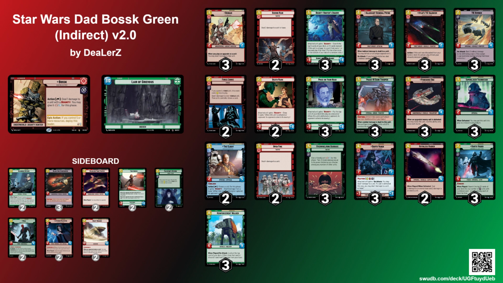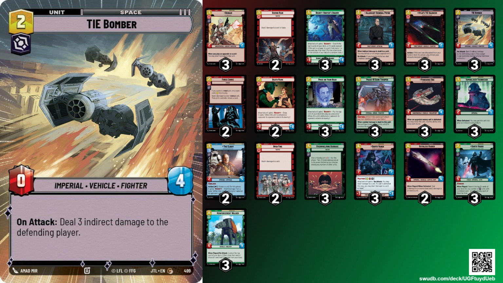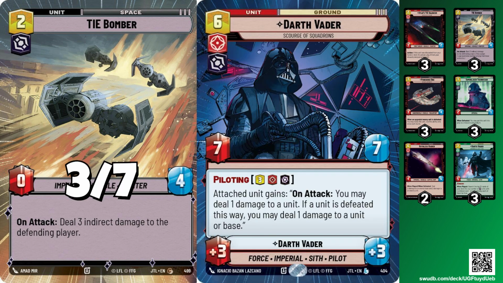Our big strategy or ideal hand against Sabine, for example, is going to be TIE Bomber into Darth Vader, just to have a 3/7 space unit that does 3 indirect damage and pings them for 1. So it just puts them in a tough position at 25 HP. It's hard to deal with that combination and that HP.